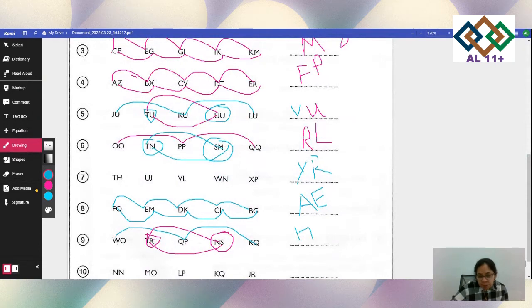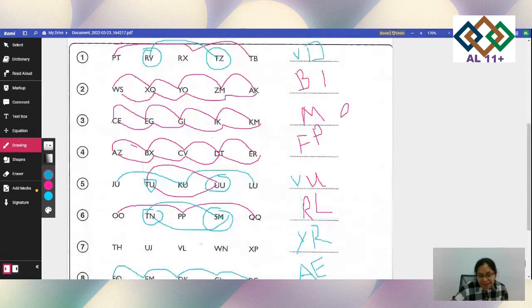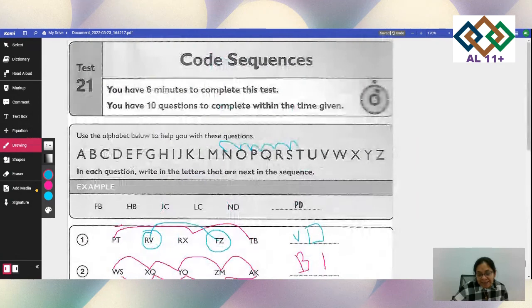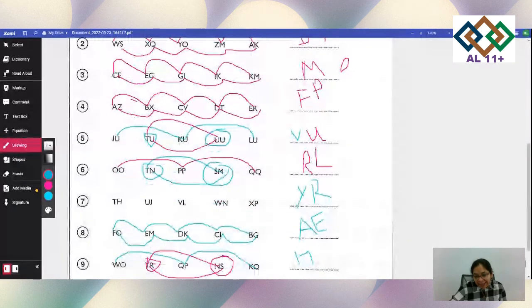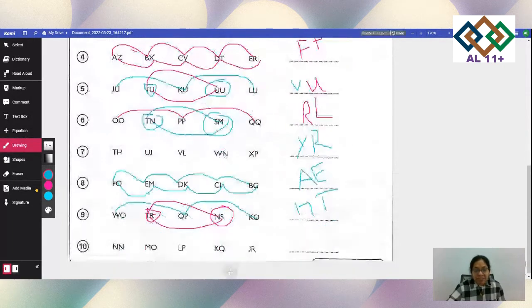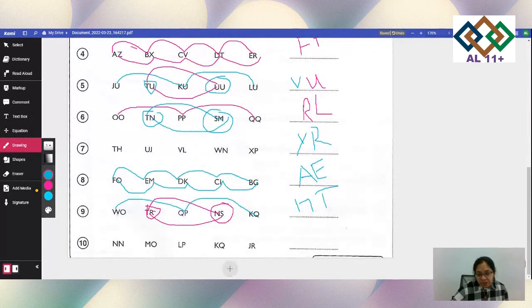And the next sequence you need to look at is R to S. R is here and S is here. So you're going one forward. From S, if you go one forward, that would be a T. So in this way, I have made two sequences here for the children to do it in an easy way. The other way was a little confusing, with the children going backwards, then going forward, and children normally struggle like that. So this is the way the children can also do it.